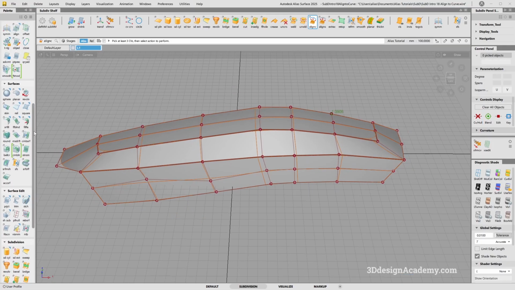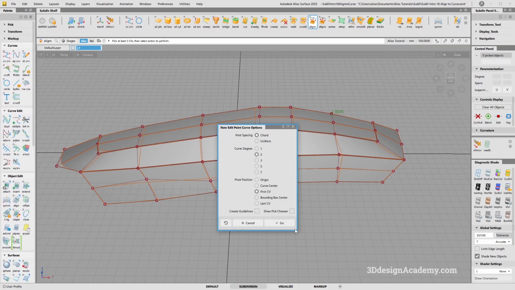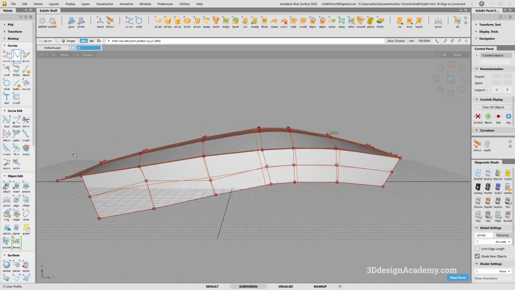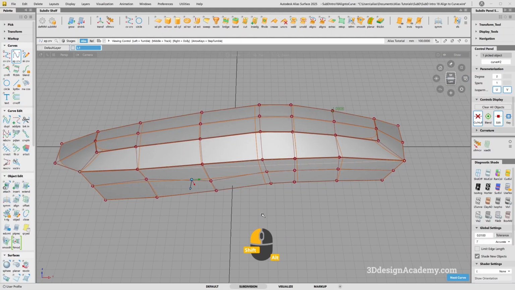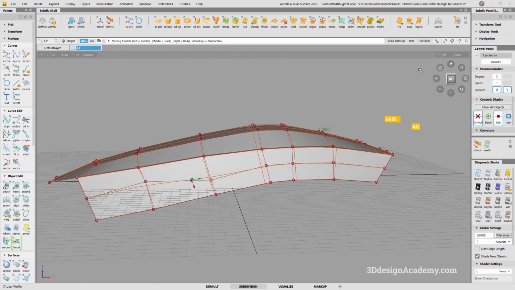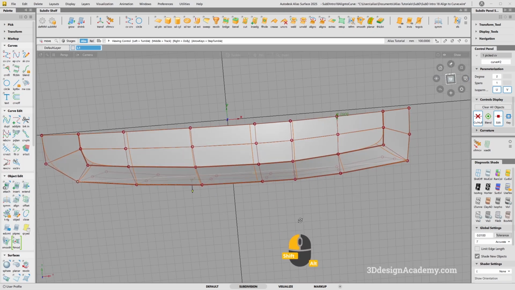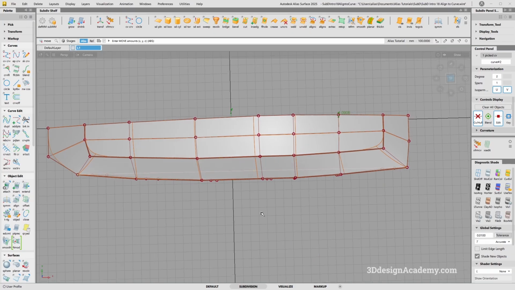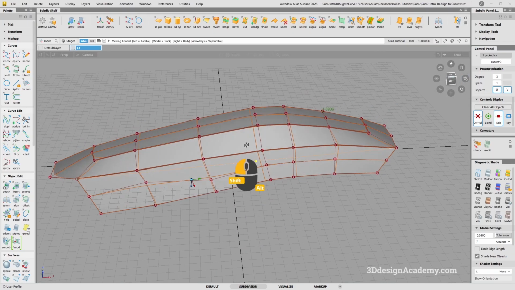So I'm just going to go up over here like this. I'm just going to make an edit point curve. I'm going to make it a degree 2 so that it's nice and simple. I'm just going to snap here and here like this. And I'm going to grab the middle CV over here, and maybe make a shape, maybe make it a little bit flatter. And I'm just going to pop it out in Z like this to give it a little bit more volume.